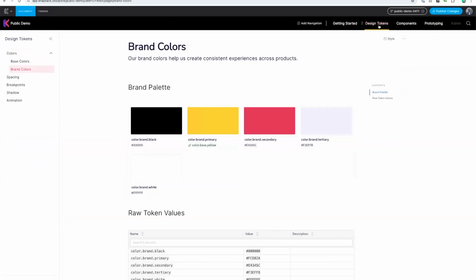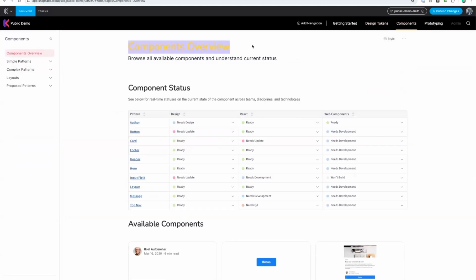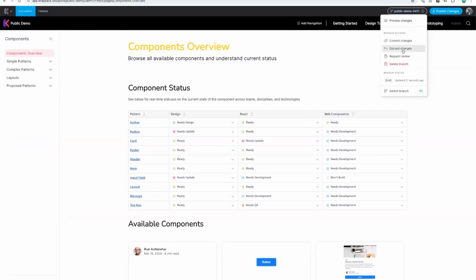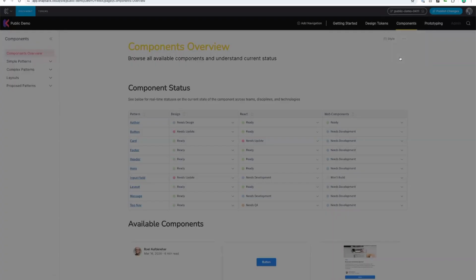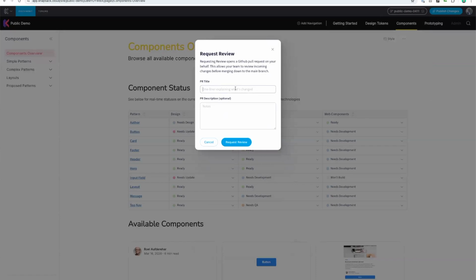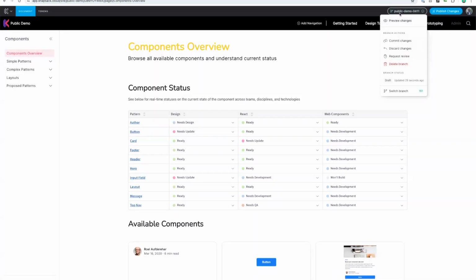I can actually see this used in the site where I was using my brand primary token, but I won't see it in components yet. I need to actually get this into the engineering workflow. So this is where, just to close the loop on Knapsack, I can go in here and kick off a workflow. There's a lot of controls, a lot of permissions available that we can get into in a future session. But I have the ability to feed this directly into Git, into your engineering team's world and workflows that would go from a token change into site styling.